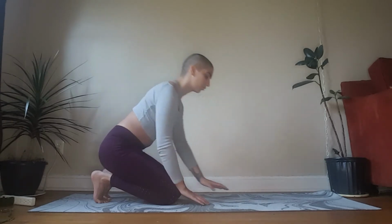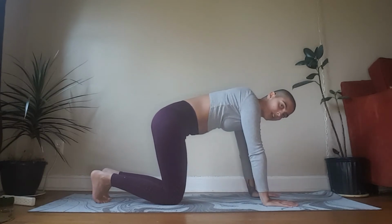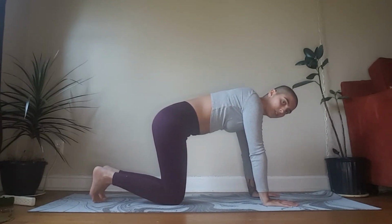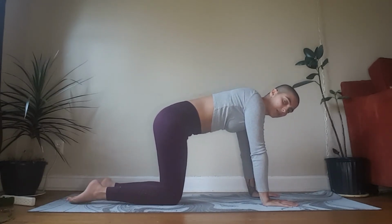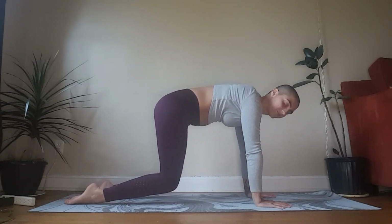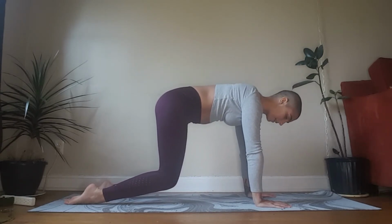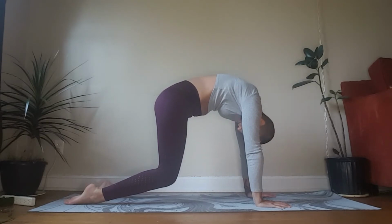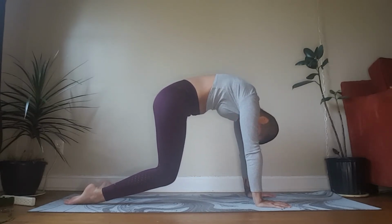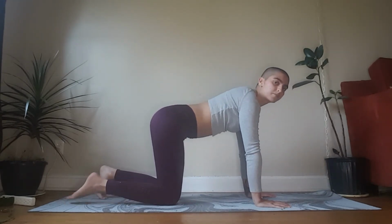Beautiful. Bring your hands forward. This time, you're going to walk your hands all the way forward, and you're going to flip the toes so the tops of the feet come back onto the mat, and lift the knees 1 inch up off the ground, or roughly so. Doesn't need to be exactly 1 inch. So you've got a hovering cat-cow right now. Your beautiful cat, spine towards the ceiling. And exhale. Knees come down.